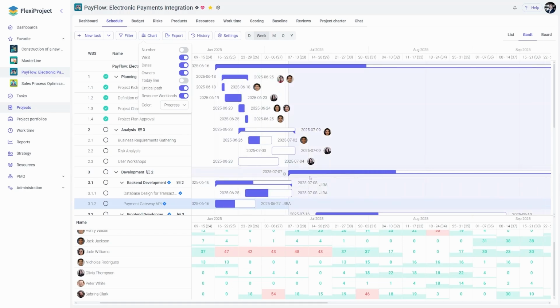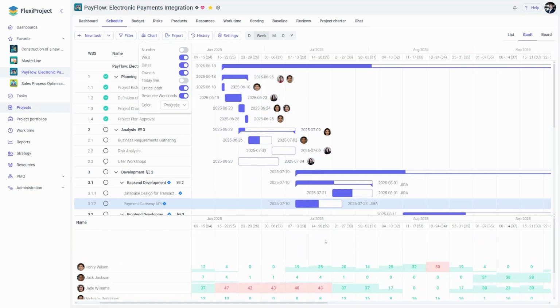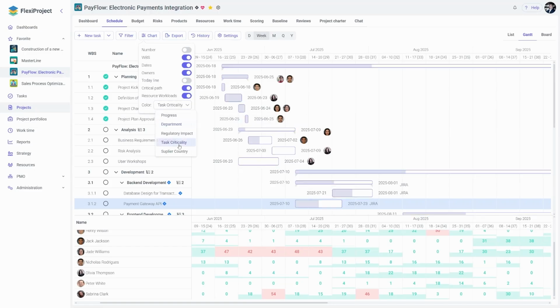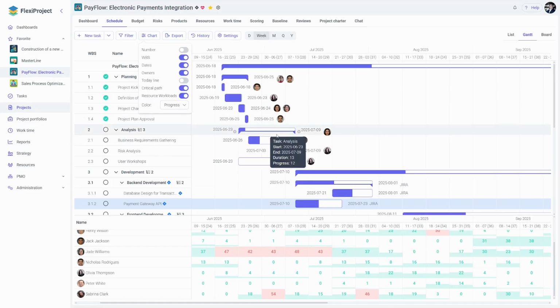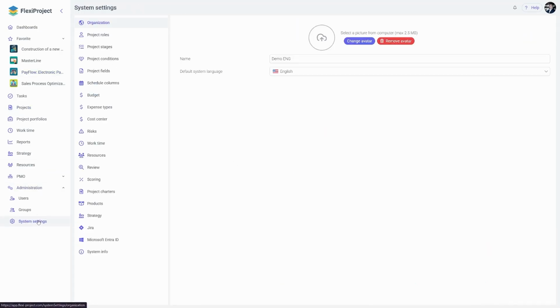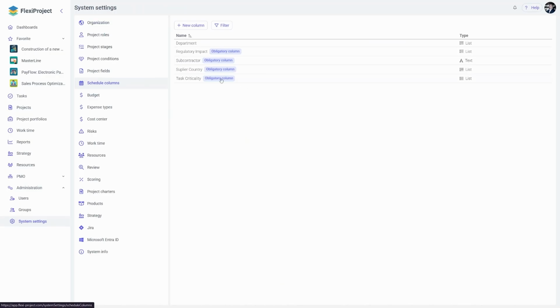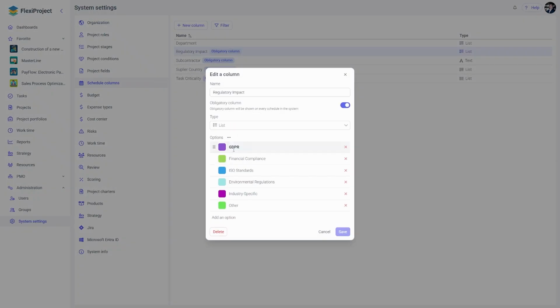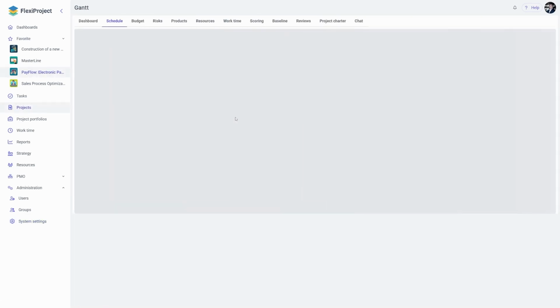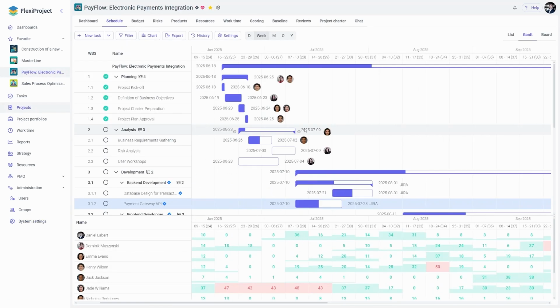Shifting any element on the Gantt chart automatically updates all related information. I can color code the chart by department, task criticality, or any default or custom attribute created in the system settings, including simple progress indicators. This functionality makes navigating diverse tasks and their attributes significantly more intuitive. It's worth noting that this coloring is configured in our Schedule columns settings, where specific values are assigned to particular colors. Based on this configuration, our Gantt chart can be color-coded in multiple ways for clear visual distinction.